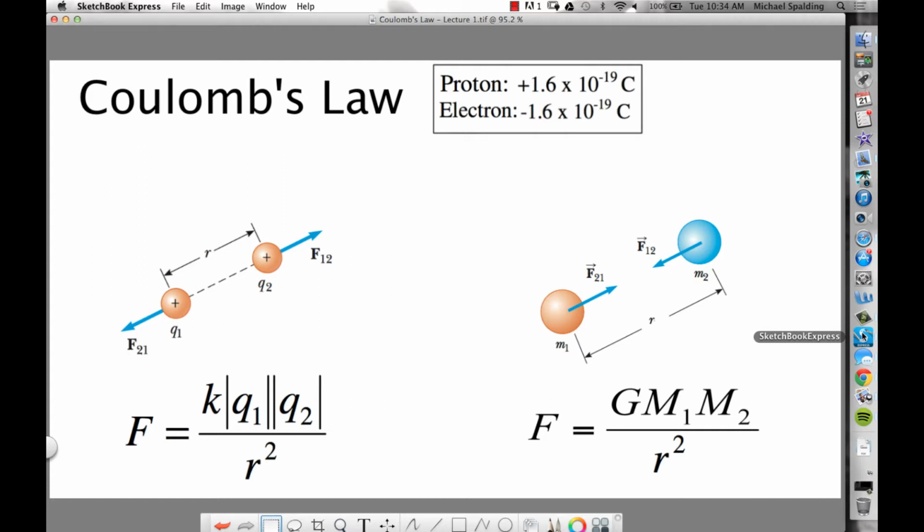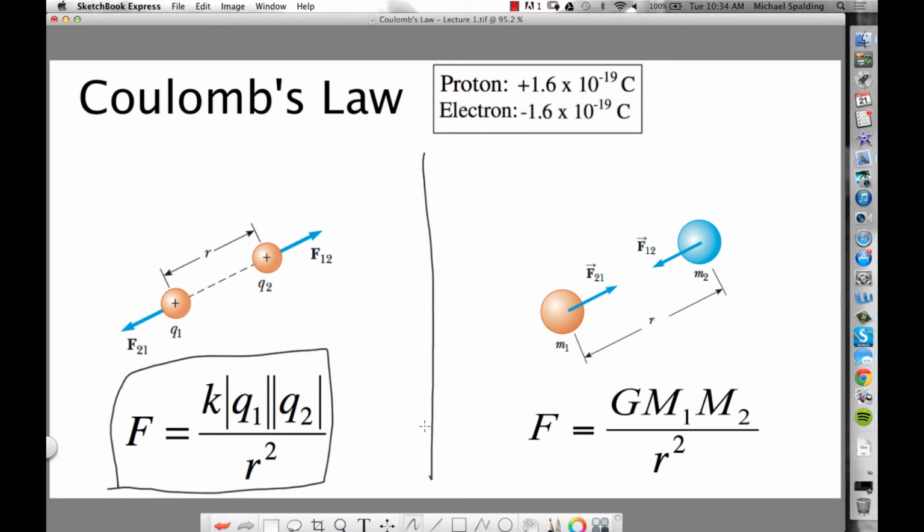It's basically an equation for finding the force between two charges. So here's the equation right here. The equation is F equals k q1 q2 over r squared. Now, what does this look remarkably similar to? If you think back to first semester, what did we learn about all masses? If you have two masses, what do all masses in the universe do? They attract, right? The world's greatest pickup line, Newton's law of gravitation. All objects in the universe are attracted to each other.